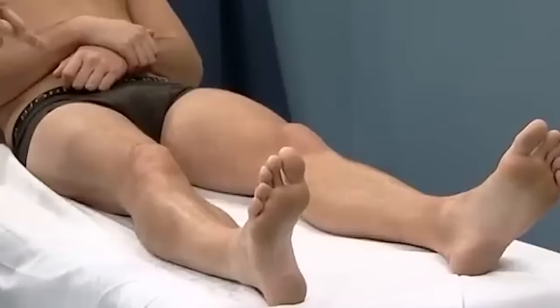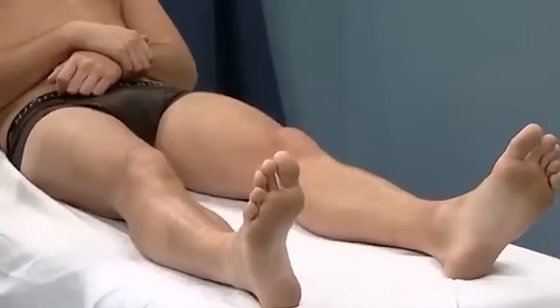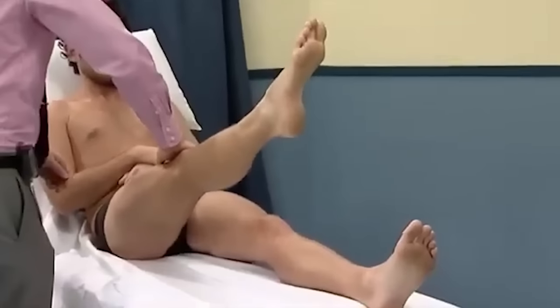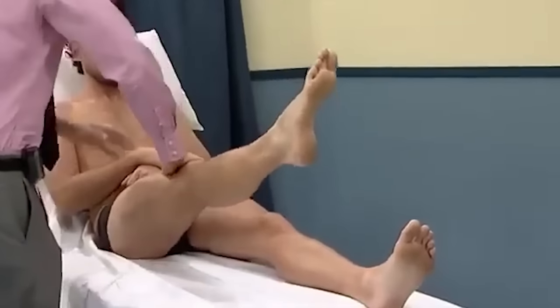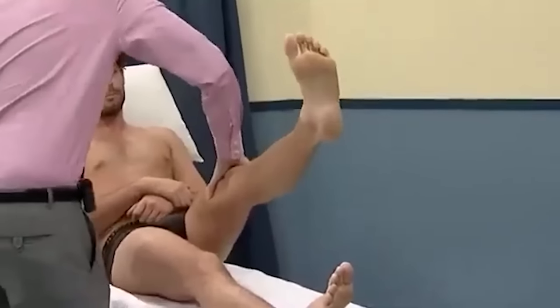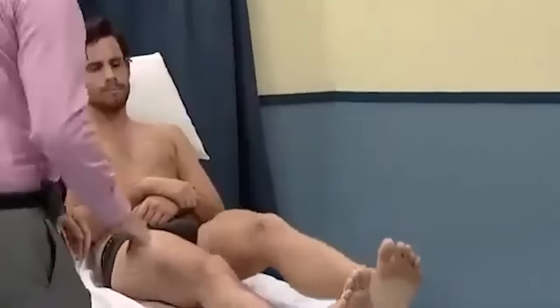And just some of the strength in the legs now. So I ask you with the right leg to lift the leg up straight off the bed and hold it there strong, nice and strong. Don't let me push it down. Strong. Good. And relax, and the left leg straight off the bed. Hold it there, strong as you're able. Good, and relax, pop it down.